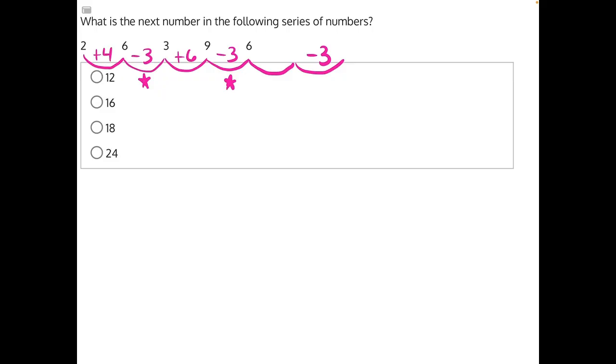So what's going on with these numbers here? It looks like an arithmetic pattern that's going up by 2 each time. But if I were to try that here, plus 8, 6 plus 8 gives me 14, and that is not one of my answer choices.